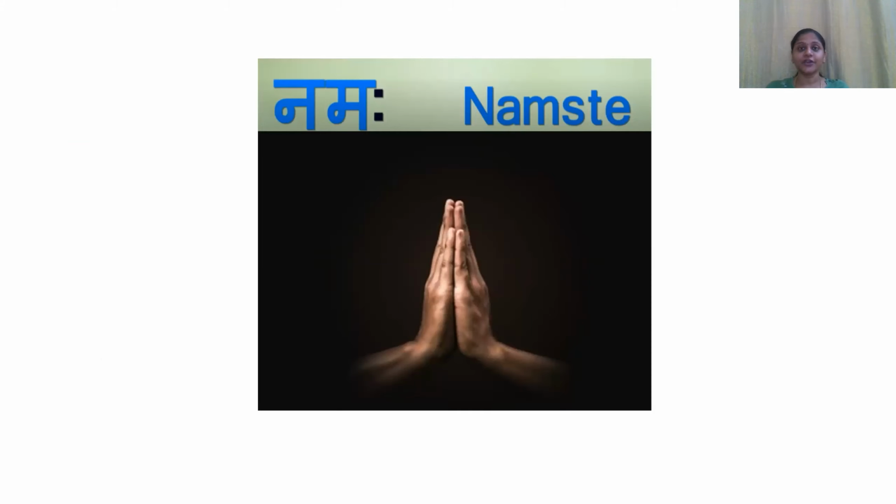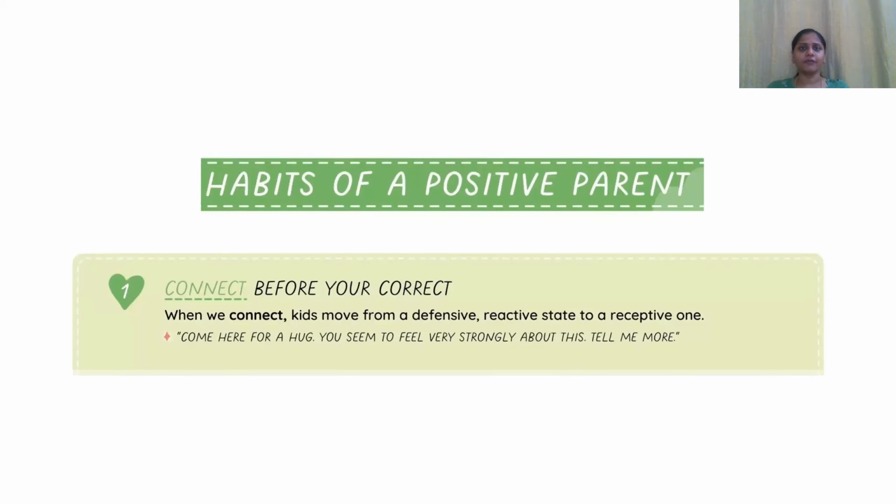Okay. So now let's get into the tip of the day. And this is how to be a positive parent. So we come across many situations where we find fault with a kid and the child is not there to agree. No, no, mama, I have not done this. I don't want to agree. So we want to correct them.